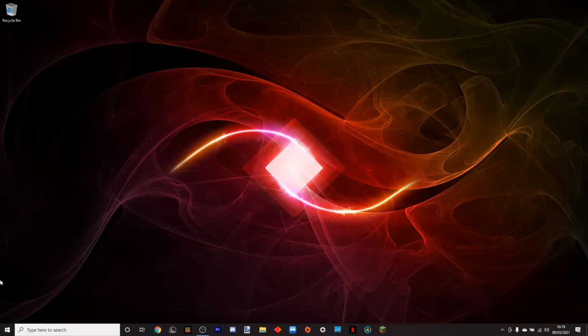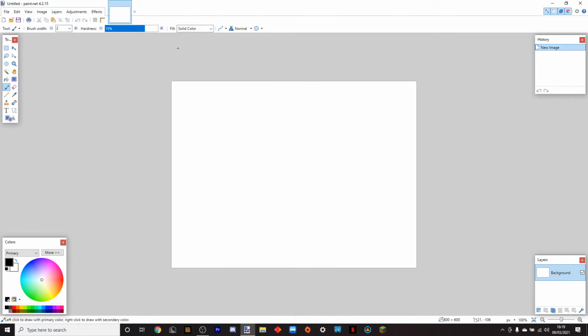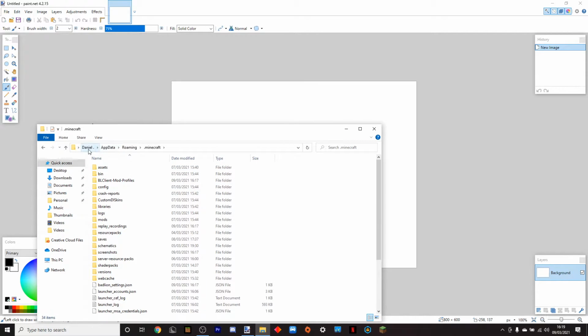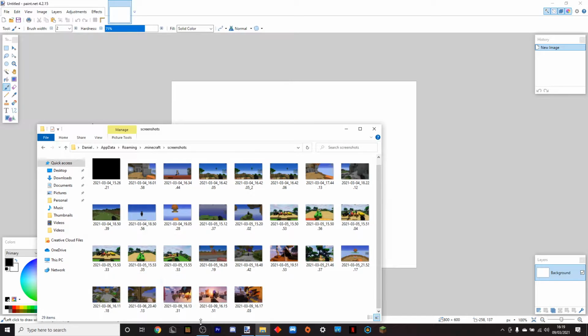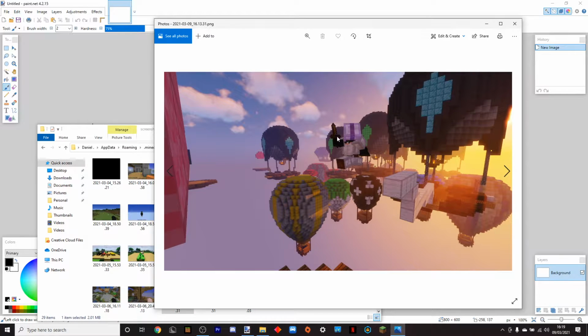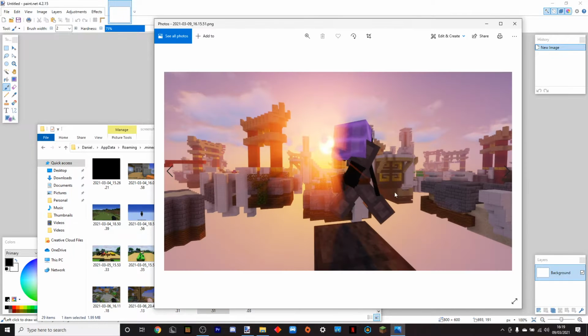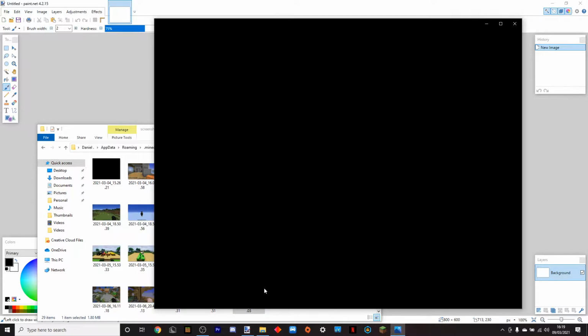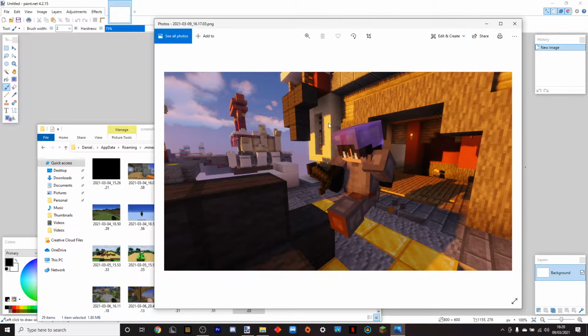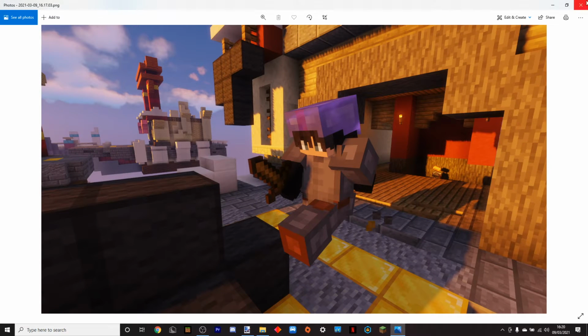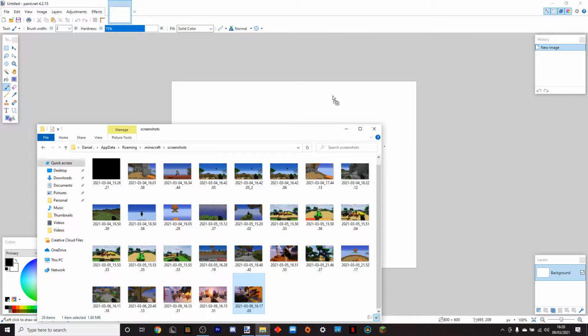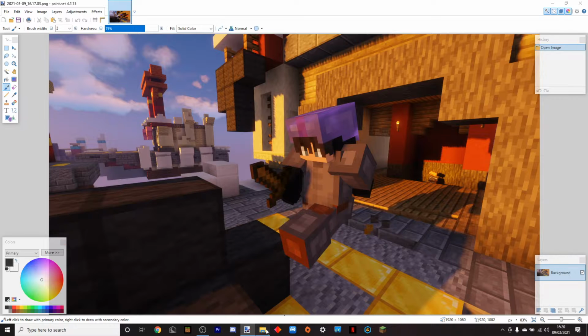So yeah, what you're going to want to do is go to Paint.net, links in the description to download it, press Windows key plus R, and access your screenshots. I changed my name to Daniel Dot so I can actually show the full File Explorer, unlike in my Bedwars video. Go to screenshots and find one. I've taken multiple. We have this one, we have this one, and we have my personal favorite, which is this one. I think this one looks relatively nice. I kind of wish I got a little bit more direct, but for the sake of example, we're going to use this one. So drag it in, and then you're done with File Explorer.